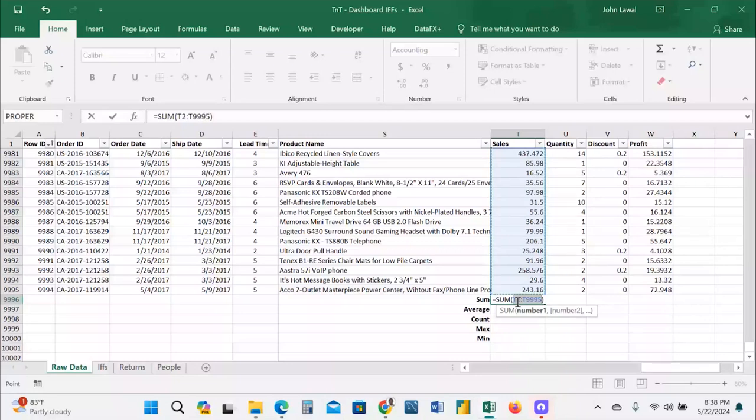Now, this is the sum function, and we call it up in several ways. I called it up from this particular place, and you can also call it up by just typing your equal sign, then sum, and pressing tab.